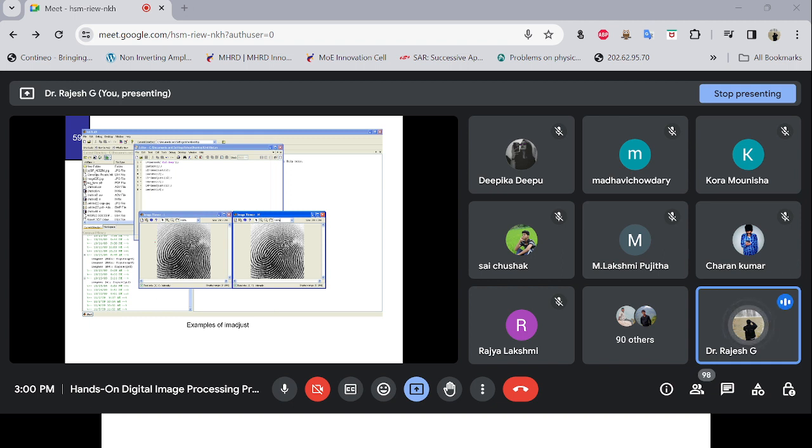Here you can see a biometric image of a thumb that we have taken and adjusted. In MATLAB, image 4 is represented here, where the intensity levels are improved by 3%.